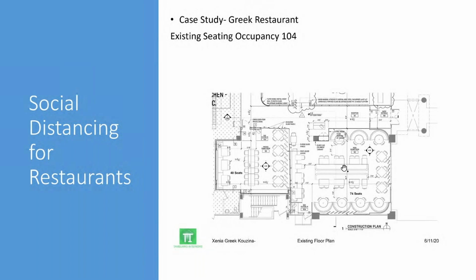And so what's challenging about this particular restaurant, and this is why I wanted to use this one as an example, they have mostly in their dining area a lot of booth seating that we can't move. And so how do we social distance with that in mind? There's only some tables, these 4 tops, this 1 2 top, that are actually movable. And actually the conditions now, these are all 2 tops. There's no banquette here. So these could all be moved. And then in the private dining room, these can be moved, and the booths are actually separated now.